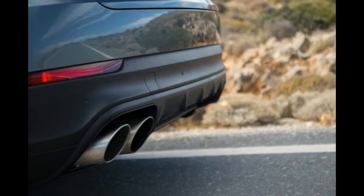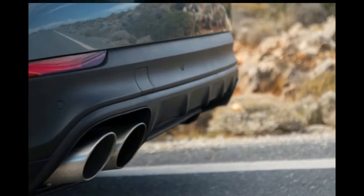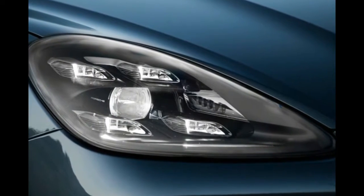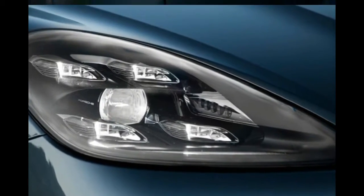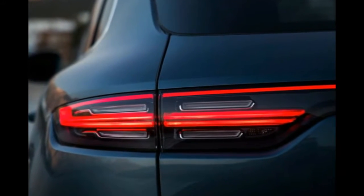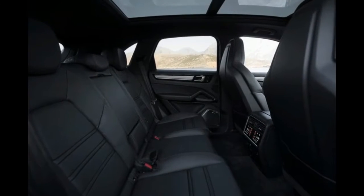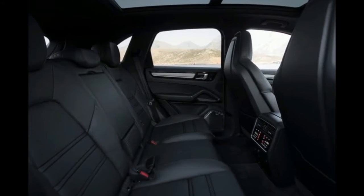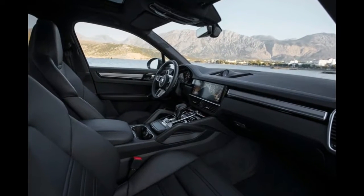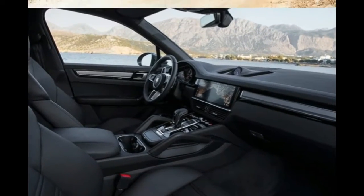Technology overview. New to the Cayenne is rear axle steering, a technology it inherited from the 911. We've seen it in other competitors, and it now makes its way into the Cayenne for the first time. The rear wheels will turn slightly in relation to the front wheels for added stability and handling. It virtually shortens or elongates the wheelbase depending on what the situation demands, which gives the SUV more of a car-like footprint in relation to handling.